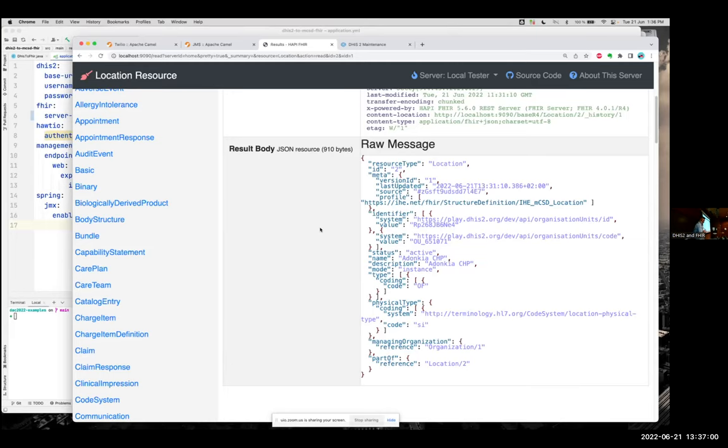Hopefully a quick one. A little nitpicky, but the other attributes that exist in DHIS2, like location coordinates, for example shape files, are they supported by FHIR location? Then there's address. No, they're not. The coordinates, yes. Not polygons, no. But I have another example in Python using the GeoJSON extension. We basically take the GeoJSON and base64 it, and you just say this is a GeoJSON. So the question is, is it really up to the tool to decide what gets included? If I wanted to use this and make sure that the coordinates get included, can this include those out of the box, or would it need to be added somehow?